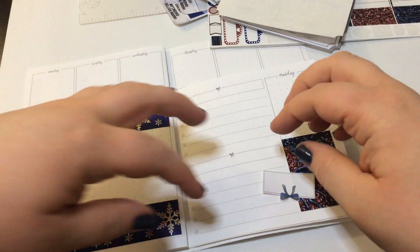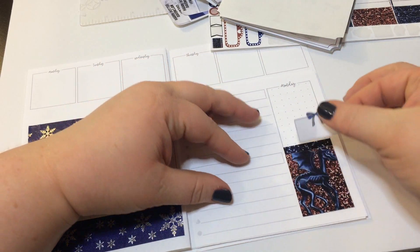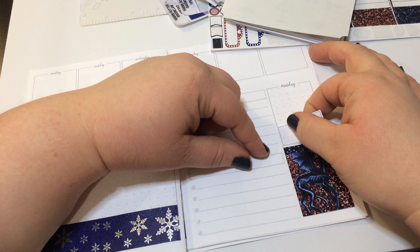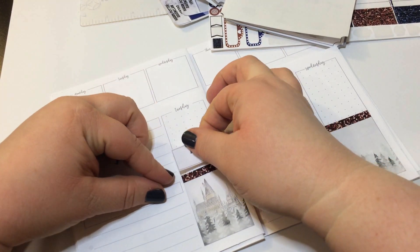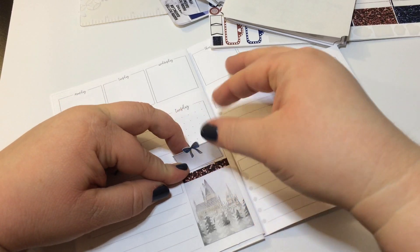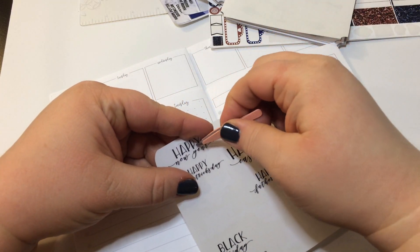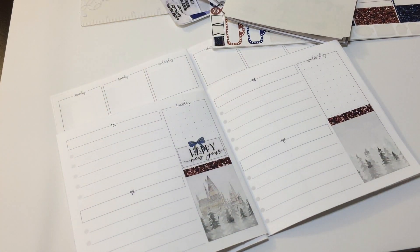Okay, is this going to look totally weird? That's not what I wanted to do with that sticker — oh my gosh. Okay, no, I think I can handle this. I have 'Happy New Year' so I think that's fine. Okay, that was almost a disaster. So yeah, I would not have wanted to be like a younger student during the Battle of Hogwarts — that just seems very, very scary and not safe at all.